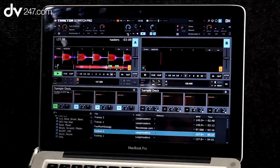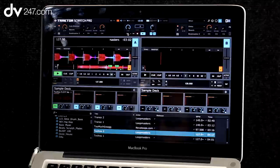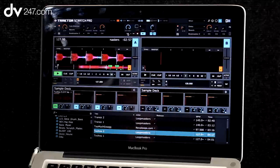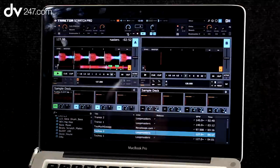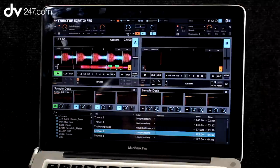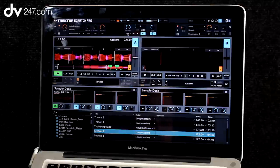The dry wet mix in the middle is going between what's coming out of the master output, which is nothing because we haven't got any channels switched up, or the wet mix there, which is what's coming out of the loop recorder, okay? You could now get it to record again. So the track is still playing in the background, okay? So I'm gonna hit record again. Okay, and it'll keep on overdubbing and overdubbing and overdubbing now. But you can hear it gets messy. So the best point to use this is actually to have different contrasting audio sources to run off, okay?